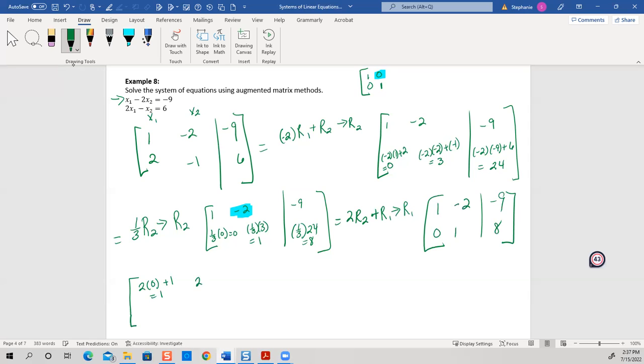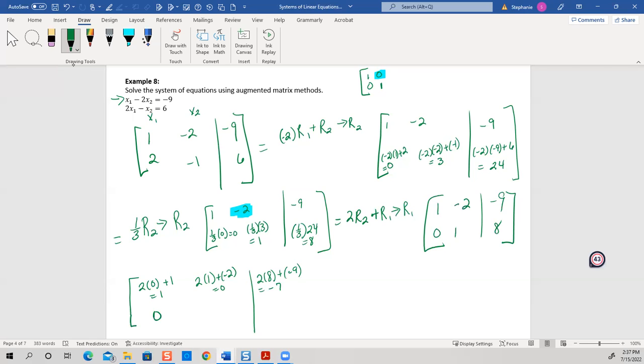Now I have 2 times 1 plus that -2. Well, that gives me 0. That's what we wanted. 2 times 8 plus that -9. So I got 16 minus 9 gives me a -7.